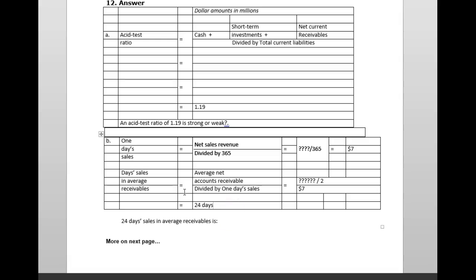So those are just kind of a plug-in chug, I call them, but you have to know which number to pull and what to do with those numbers. And we're coming up on 8 minutes. I think I will end this, and we will start up with 13 in the next video.